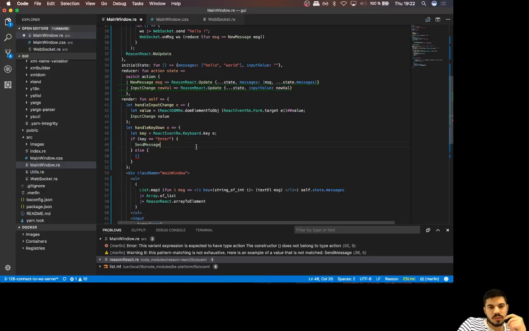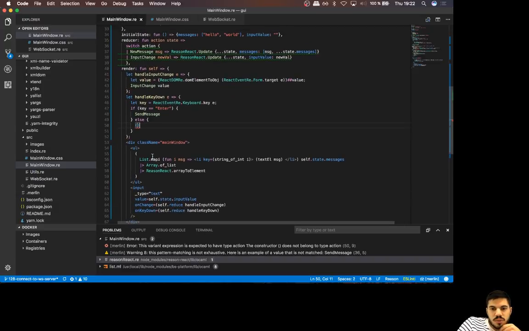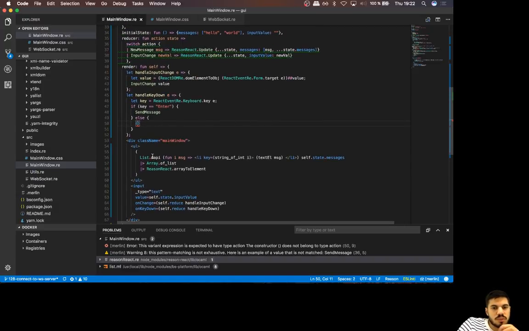That sounds a bit weird, but it also sounds weird to return unit there. So let's just return send message in this case. And okay, here it's telling me that I cannot return unit because I need to return an action, which is weird because I don't want to return an action here.